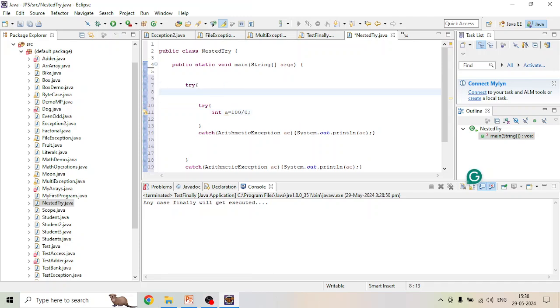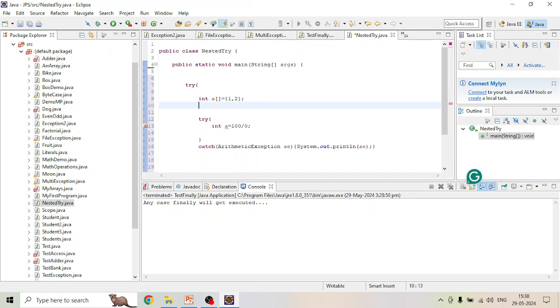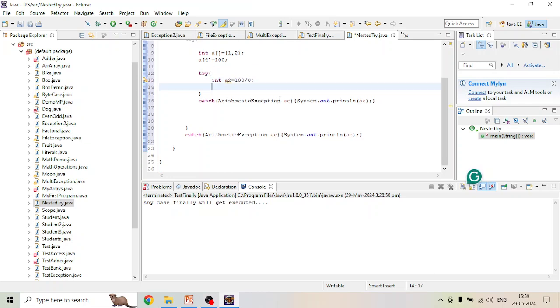Here we may have an integer array of 1 2 elements, and we will try to access location 4, which is not available, while assigning values. And let us see the execution of it.